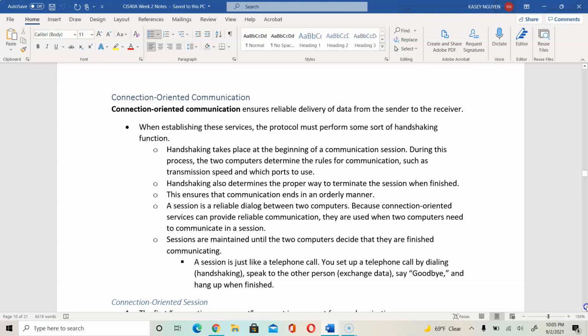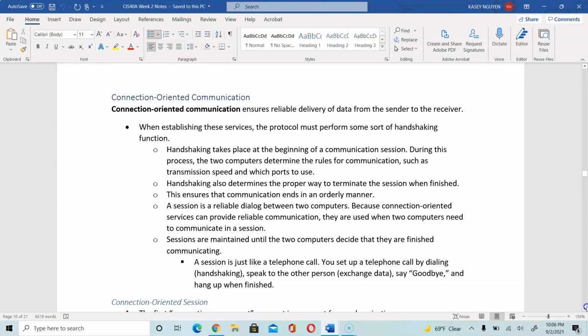It takes place at the beginning of the communication session. Two computers would need to determine the rules of the communication, such as how fast it's going to transfer and what port it's going to use. It's also going to determine the proper way the session is going to end or complete. So this is just to make sure that communication is established in an orderly manner.